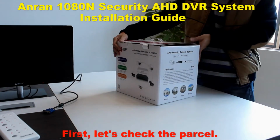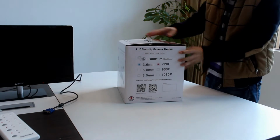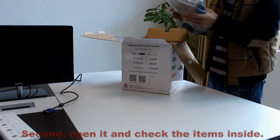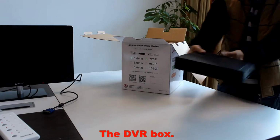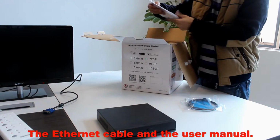First, let's check the parcel. Second, open it and check the items inside. The DVR box. The Ethernet cable and the user manual.